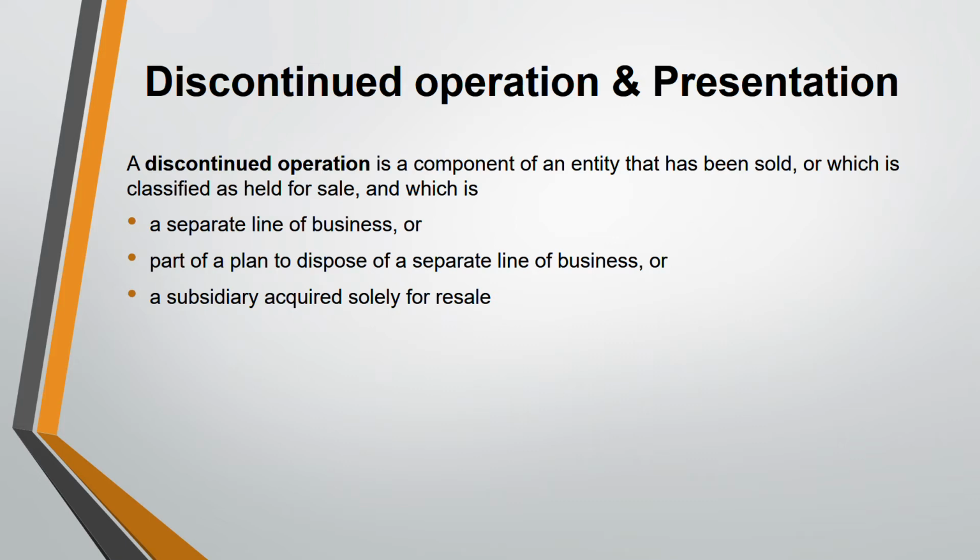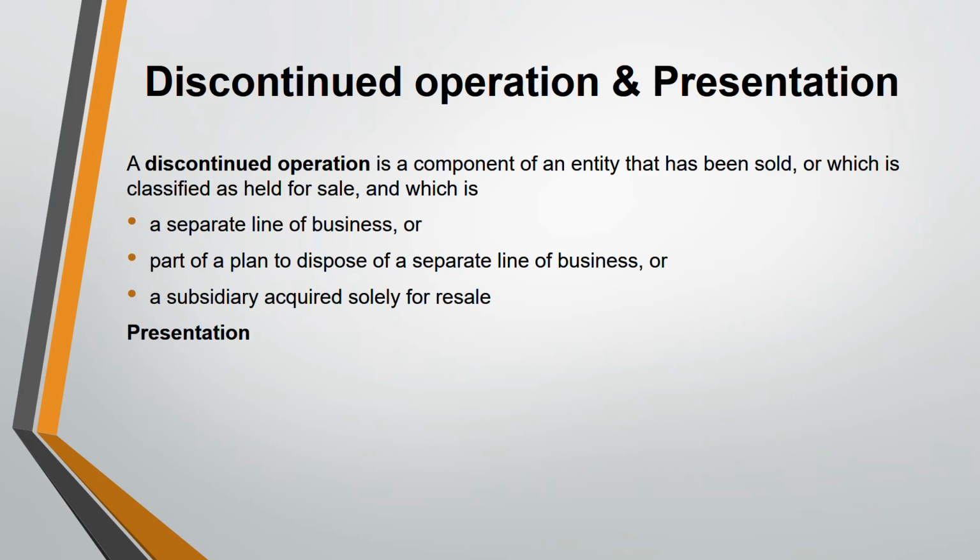You can sell anything. You can sell your non-current asset, you can sell your inventory. They will not be classified as a discontinued operation. It should be a separate line of business, and there should be a plan to dispose of that separate line of business. Then it will be a discontinued operation, otherwise it will not.